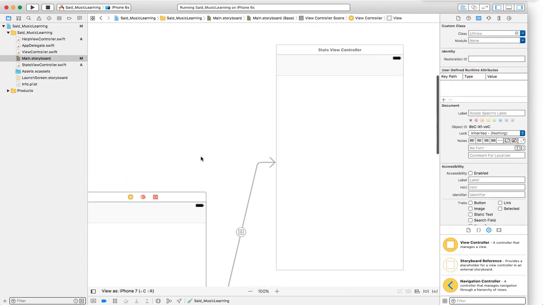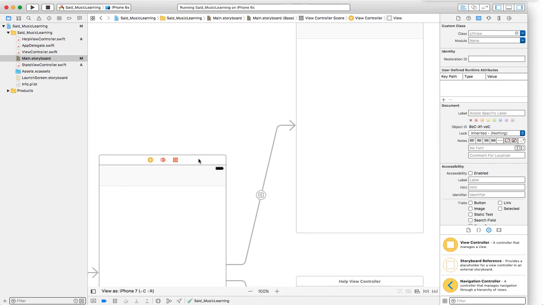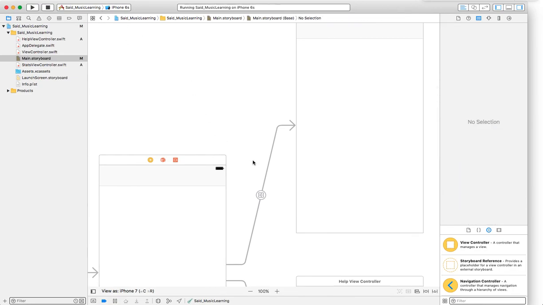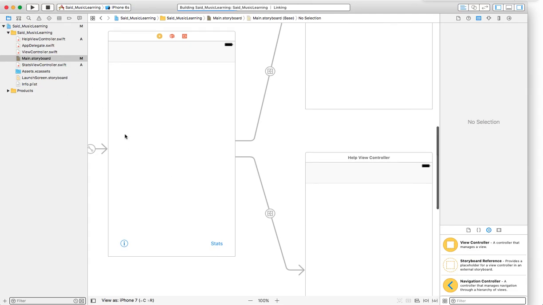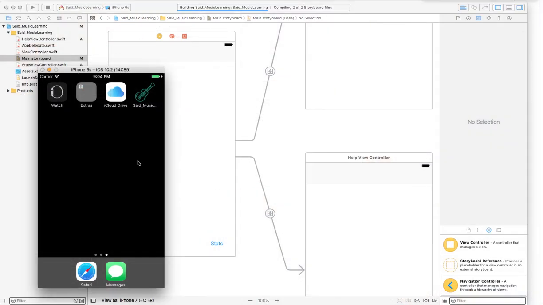So now I have 3 screens and they are connected to each other through these buttons. We can test by running the app. It takes a few moments to build.